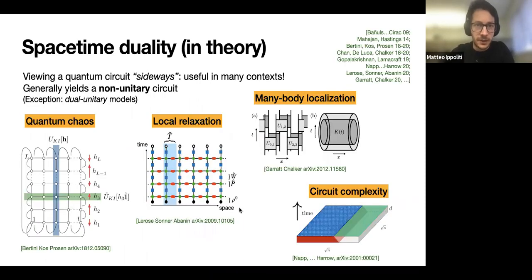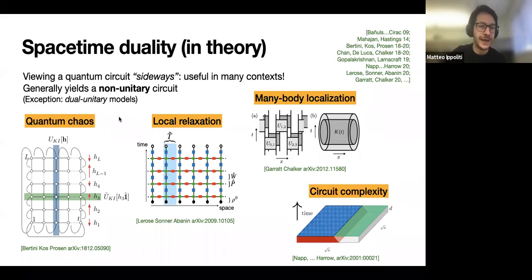But before I do that, just quickly mention that this is not an entirely new idea. There have been a few works in the past few years that have used this notion of looking at the sideways evolution associated to a unitary circuit in order to learn various interesting things about the associated dynamics. This has been used for chaos, for thermalization, localization, and even for learning about the computational complexity of a class of quantum circuits, 2+1D. So in all these cases, you're taking this evolution, looking at it sideways, and learning something about the original unitary evolution. What we set out to do is a little different in that it's about actually using that to engineer a non-unitary process in its own right, rather than learning about the associated unitary.